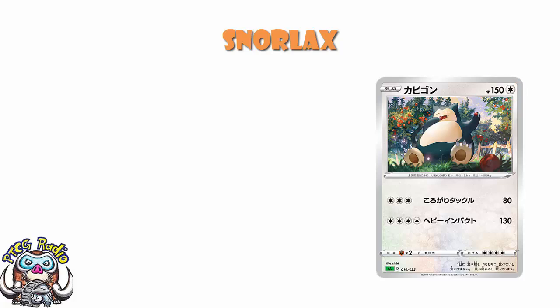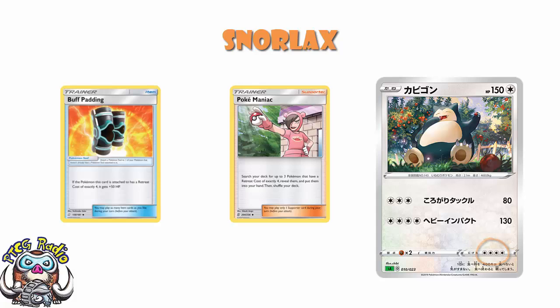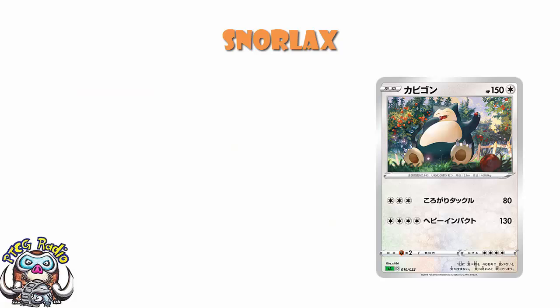HP is amazing. And it's got a retreat cost of 4, which means you can search it out with Pokemaniac. You can add Buff Padding to actually put it up to 200 HP. And 200 HP on a non-GX single prize Pokemon, non-V I suppose I should say nowadays, is very good. There's a lot to like here. But the attacks just aren't good enough. 3 colourless energy, 80 damage. 4 colourless energy, 130. It's not an evolution Pokemon, so we're not going to be using Triple Acceleration Energy.